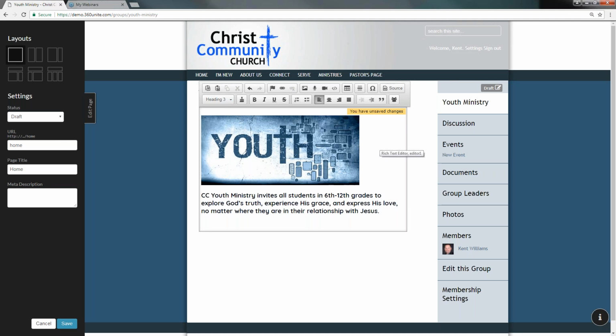Now, even before we leave, I'm just going to go up here again and show you two other icons here, and that is the audio icon if you wanted to bring in an audio file or a video file, or you can maybe embed media. So for example, you wanted to bring in and embed a YouTube video onto your page. You could do something like that and click on this embed media. Very easy to use. So I'm going to click on save.